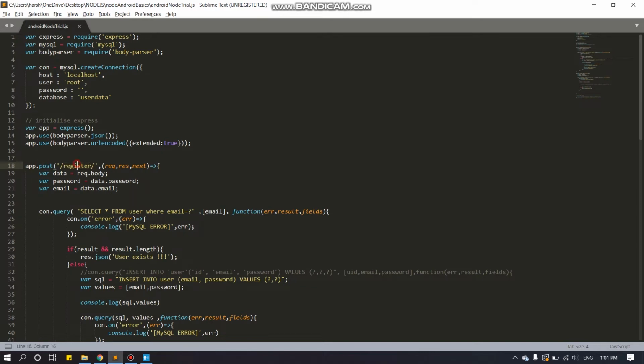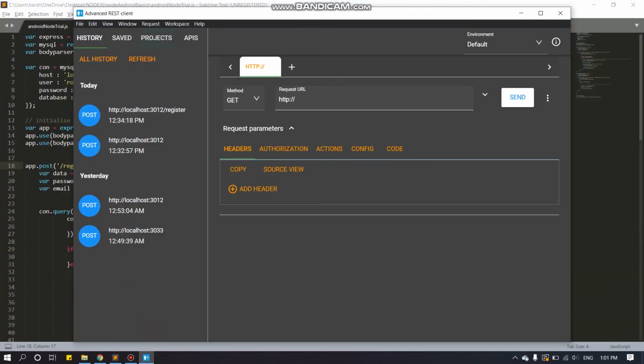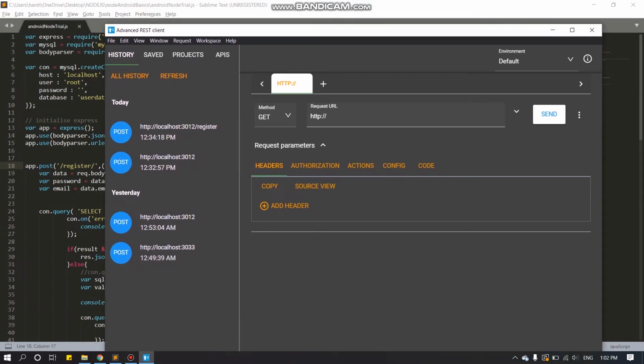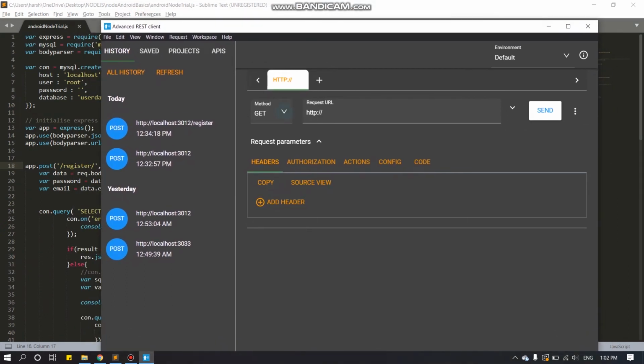Now what happens is, when you send a post request to the server, it is listening for the post request on this link. Okay, so you have your base server, in our case it is localhost, and then you have this link /register. So it will be listening to the post request on register. Now to test it, we are going to use a REST tool. Okay, so this is called Arc. Now what you need to do is, first of all, you need to test the post method, right? So you convert the method to post.